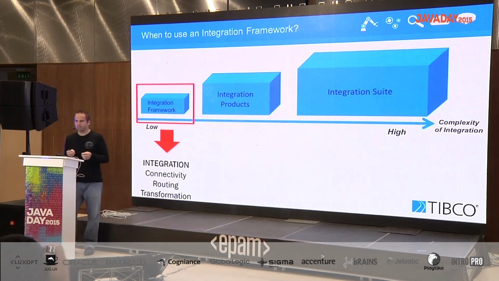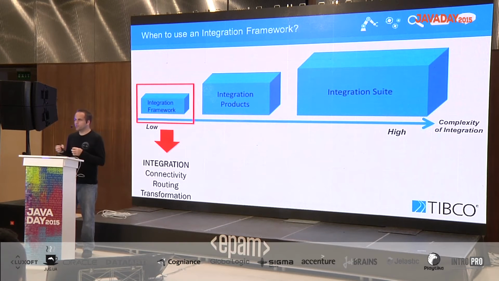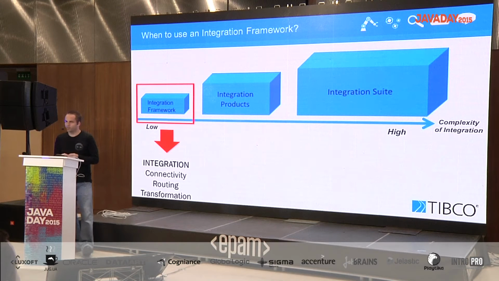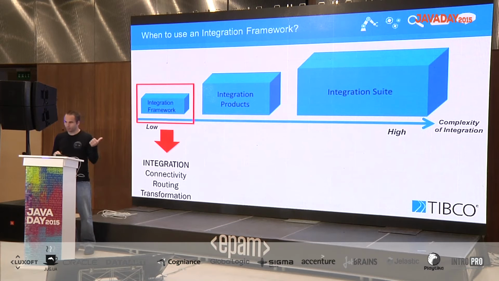The integration framework is, as the name says, it's really a framework. So this is in the end libraries which you add to your project. So if you're coding in Java, this is just some additional jars which you add to your project, and then you can use these frameworks. And these frameworks offer to you a lot of different enterprise integration patterns already implemented. And the benefit of that is that you don't have to write the glue code by yourself, but you just have to use the method or operation which is already implemented for you, like the router, like the splitter. You don't have to write these for loops by yourself again, because these methods are already implemented in these frameworks.